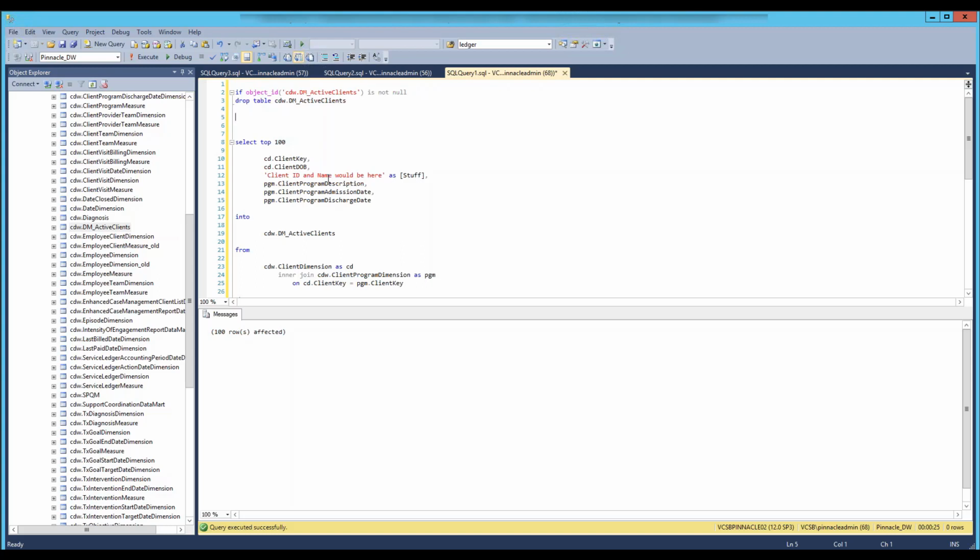So the way we get the CTE in here is we simply type the word with. We need an open and close paren for this, and we only want to return one value, and that's the client key. So we have to tell it that we're going to be looking for the client key. All right.